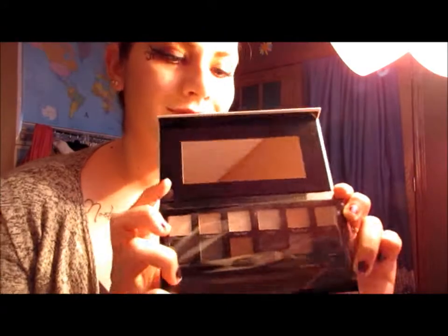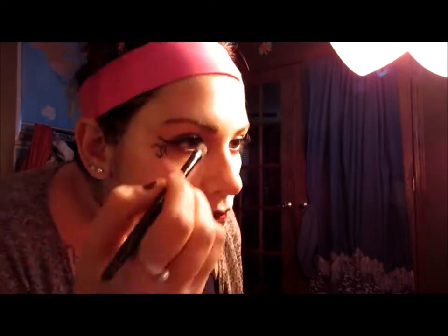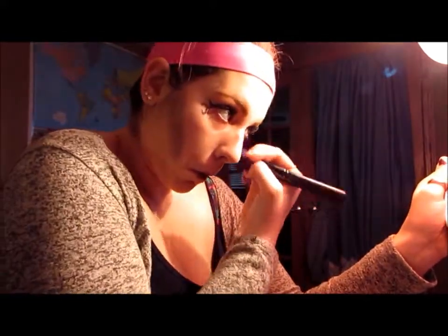And now I'm using the Cargo Essentials to do a little bit of contouring. I'm a big fan of contouring, but, you know, in the Capitol, you gotta look skinny, you gotta look your best, so I'm using the Uptown as a highlighter. Just doing it on the bridge of my nose, Cupid's bow, chin, a little on the forehead, wherever you want to highlight, you highlight that. And then I used the Brownstone as my darker contour. Just went in my cheekbones, a little under the chin, filling in on the sides of the nose, doing the temples. Anywhere that you would naturally have a shadow on your face, just fill that in.